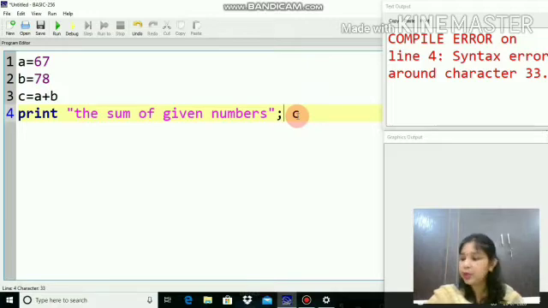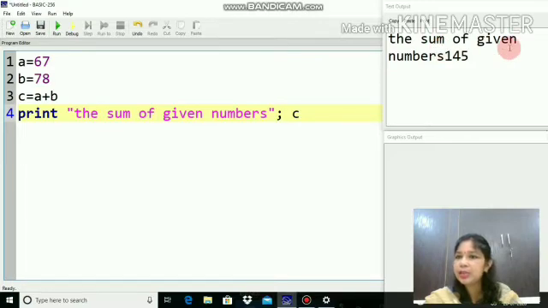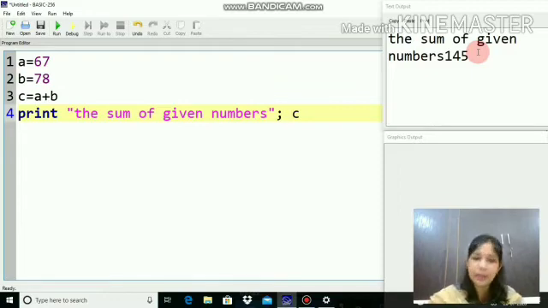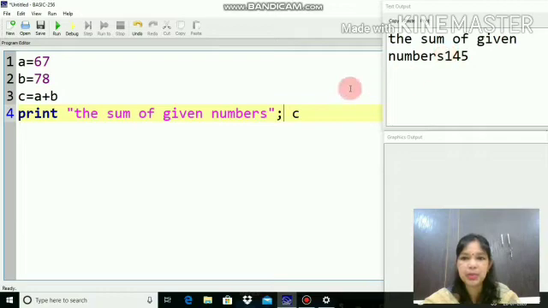Okay, to join two types of data together, use either a plus or a semicolon. I'll show how to use both. I have put a semicolon and I am using it. Can you see here the sum of given numbers? Whatever line I have written here, that only will be printed here. You write A, B, C, whatever, that only will be printed there, and just next to that the sum is being given. Let's use the plus sign also.